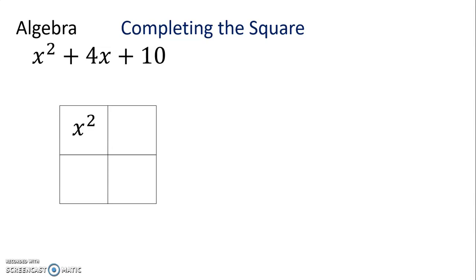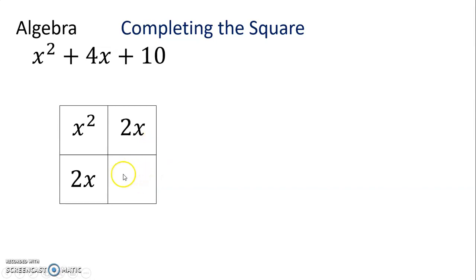So I know if I have an x squared in this grid here, which has come from this quadratic expression on the top, and I've got 2x here and here. So what I've done is I've said, well, if I've got 4x, let's suppose I'm going to divide this 4x equally between these two spaces in my grid. We'll see why in a moment. So half of 4 is 2, so I must have 2x in each of the sections here.